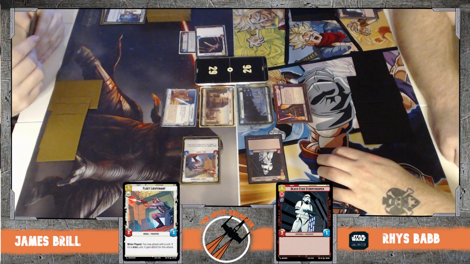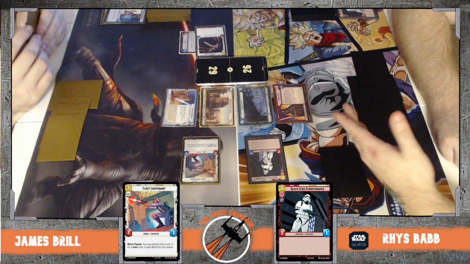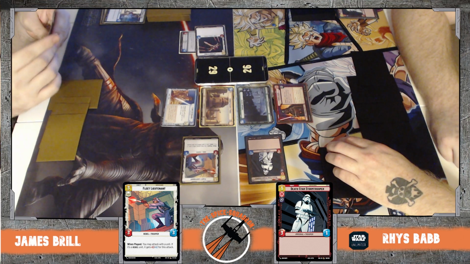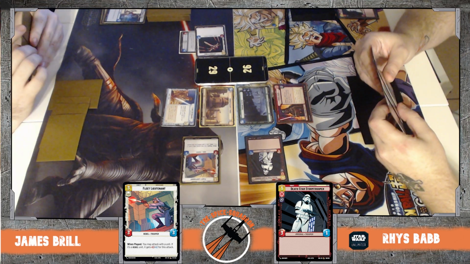Down to 26. So, that is a good showcase of how units that are ground can interact with units in space, as it doesn't specify a ground unit. It just says a unit may attack. Now, whilst I'm not super happy about that, I do get to look at my cards and see what I can do next.